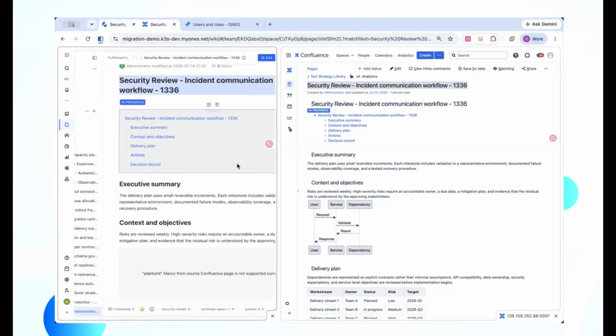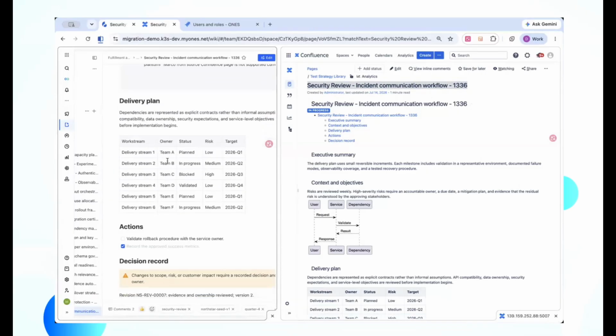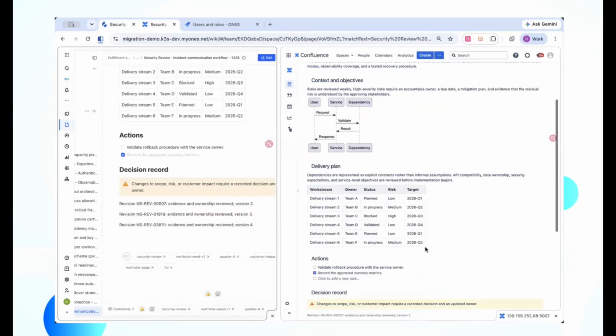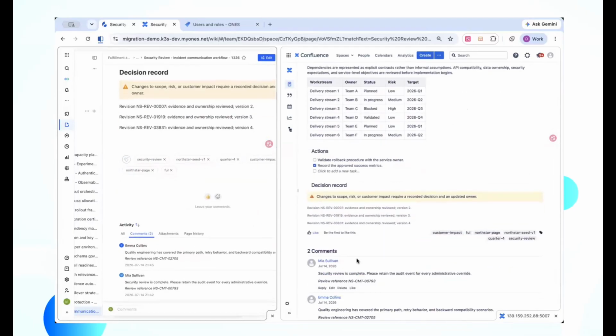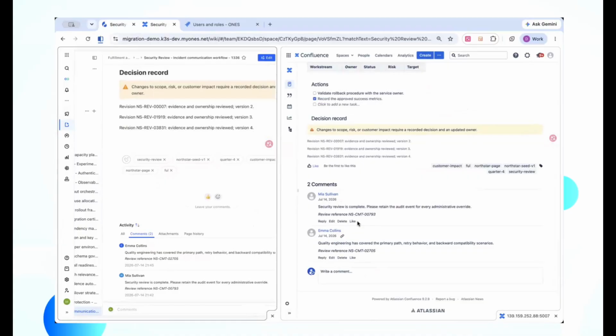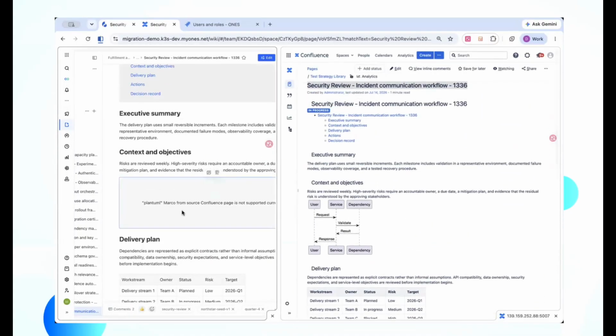So as you can see, we will migrate all the TOC, all the text, formats, tables, and all this information here in ONES Wiki, and all the comments and histories will be migrated as well. As you may see, the PlantUML macro is actually supported for the migration, but there's some issue happening in my demo environment today.